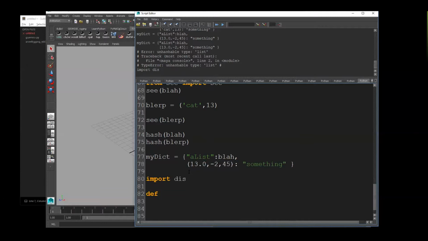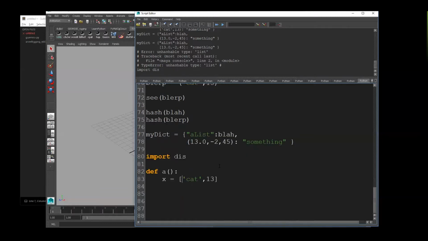So def a, and that will just have a list in it, right? We'll say x is equal to, and we'll just create the same list here. So this a will have a list. The exact same function for b will have a tuple. We'll just make these a tuple or a tuple. I call them both. There's raging wars online about what they should be called.